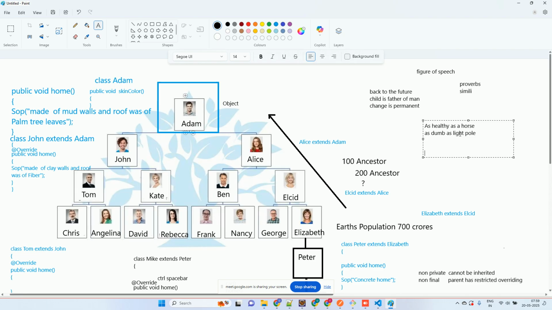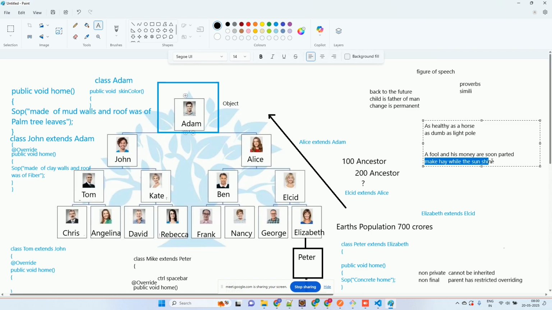Proverbs. What is a proverb? A fool and his money are soon parted. Make hay while the sun shines. It means work hard when it is daytime, because once it starts raining, you will not be able to work in the farm.